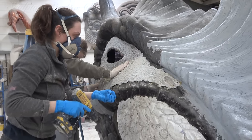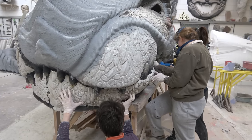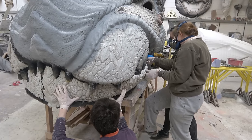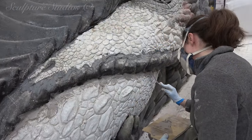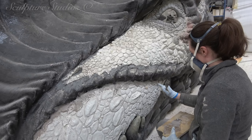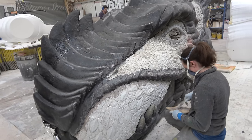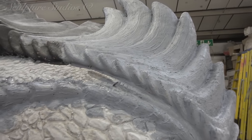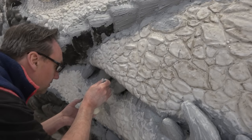Rather than the concrete render, which was our original choice of surface material at the start of the project, instead we're using a resin mix that will really key to the fibreglass underneath. We want to ensure that this really has the longevity to last outside, so that the team at Lincoln Castle can feature the dragon year after year. This can be painted on to create streaks, or stippled on for a gnarlier, heavier look.